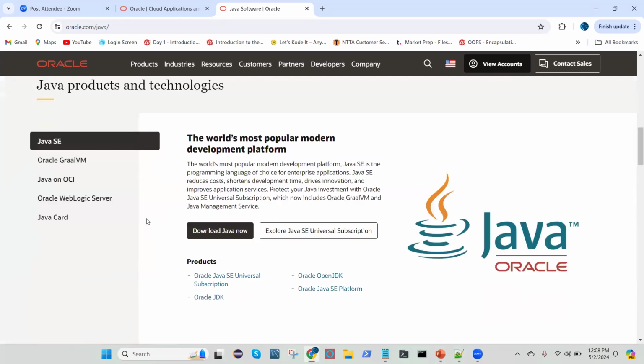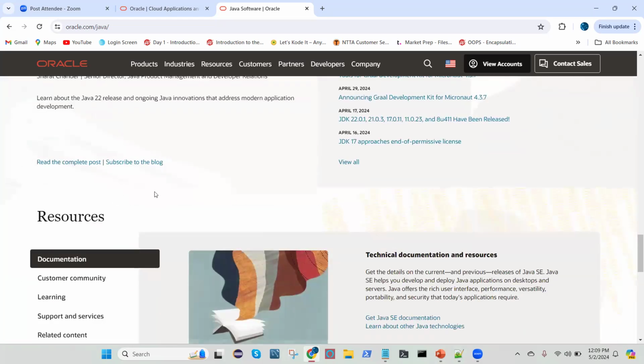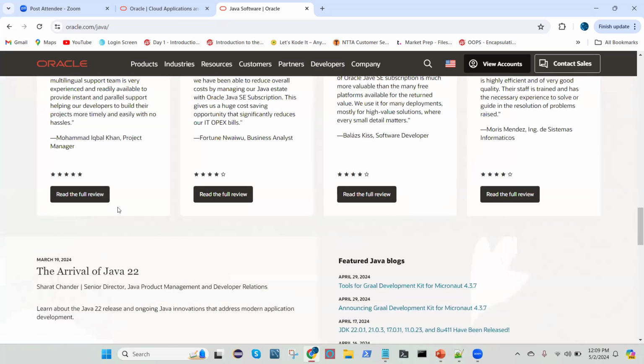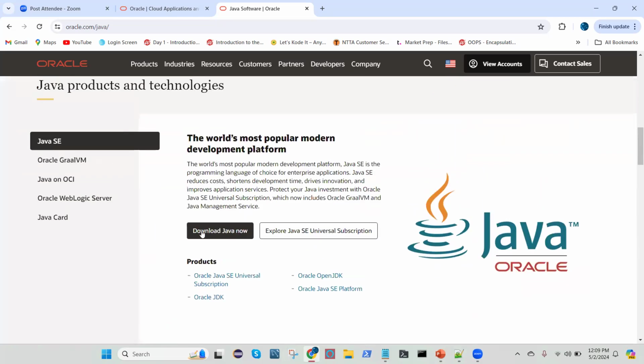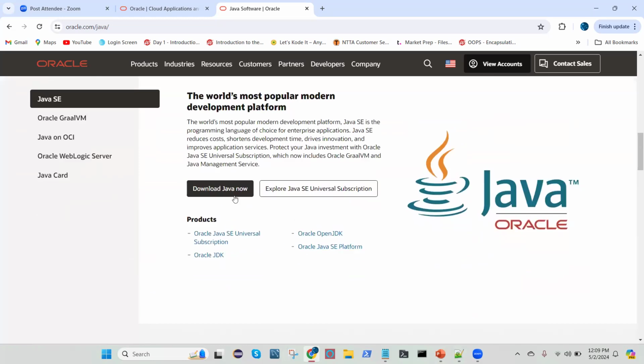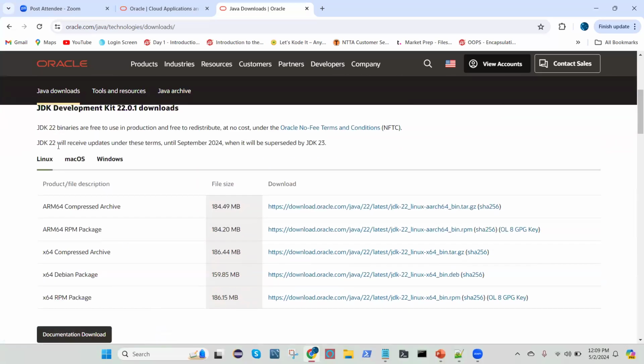So let's go with 8 so you can quickly understand the platformity of Java, and I can explain more to you. Let's go to hardware and software, then let's go to download Java. This is Java 22.